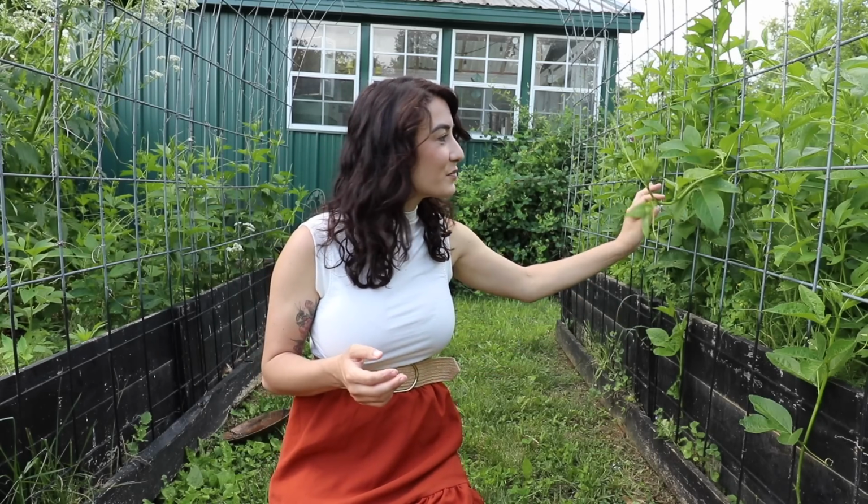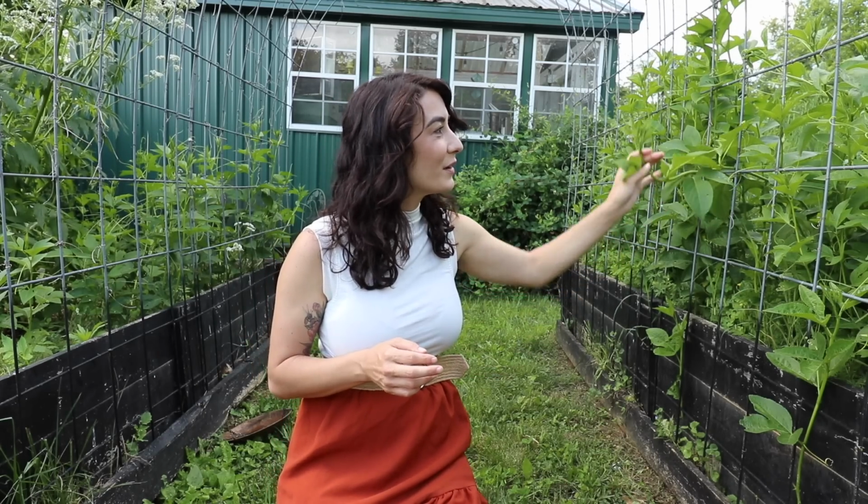Now this part of my garden, I know I've shared before, but again, if you're new here, I just want you to envision. So all of this plant that I have growing up and over, this is all passion flower. Passion flower is one of my favorite sedative herbs. It's lovely for somebody who might be experiencing insomnia. You can make it into a tincture, you can make it into a tea. Produces a beautiful, gorgeous flower that the bees just love.